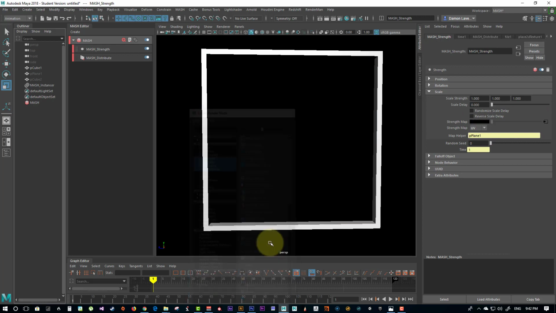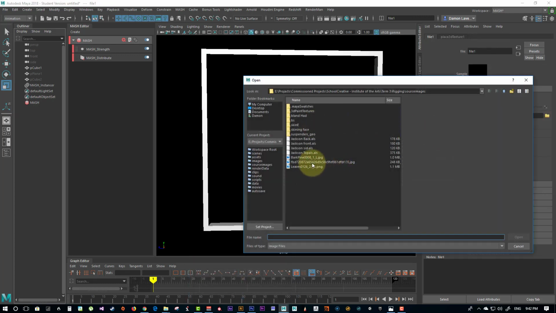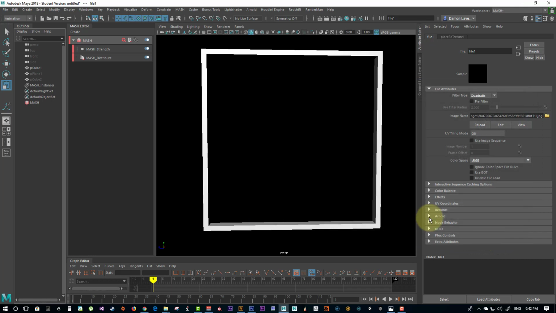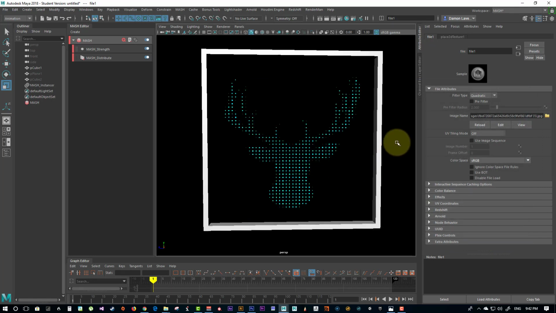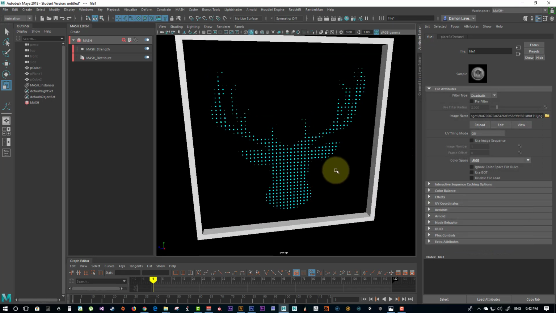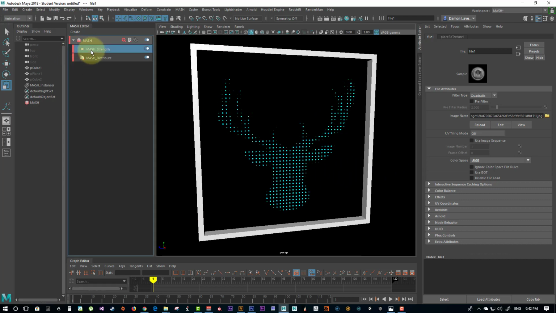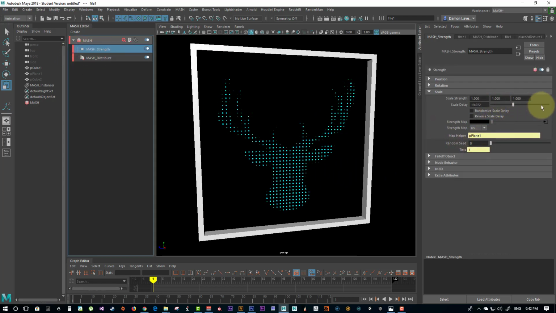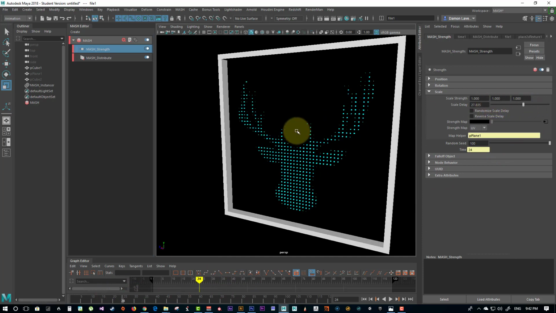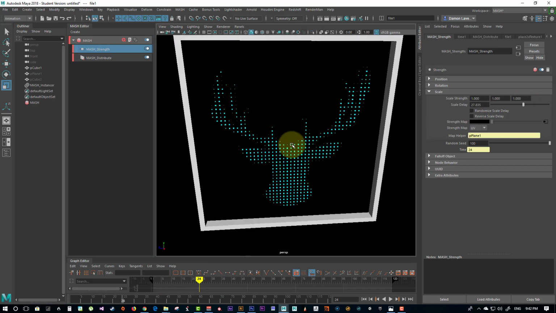And then I'm just going to call up any texture that I have. In this case, it's going to be of a moose or a deer. And there we go. Isn't that cool? That is very cool. So we can do a lot of stuff. We can mess around with this a little, randomize it. I think we can even have this change over time. I'm not sure. I think we can animate it. But all in all, this is a very nice way to do it.